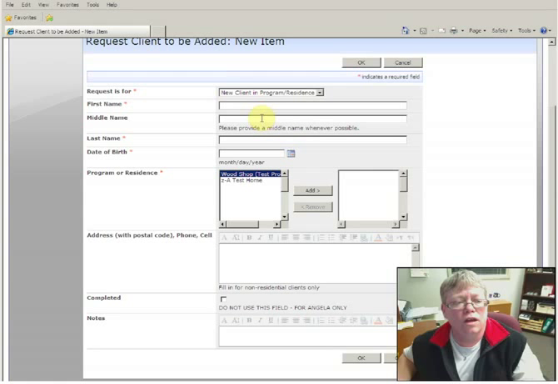It's a new client: the first name, middle name if you have it, last name, date of birth, best to use the calendar, and then what program they belong in. You'll only see the programs that you have access to, and what is the address. Now if it's a group home, I have the address, you don't have to give it to me. But if it's a program, then when we add the client to the database, we should also have the address, postal code, and most of the time a phone number. And then that's all you do. You just press OK to save it, and I will be able to see that. And if you change your mind, you just press cancel, and you will not have filled it in.